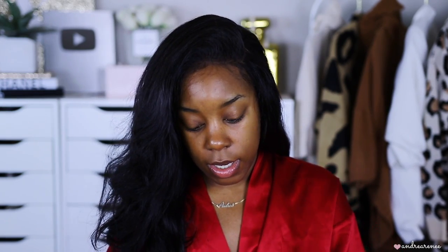They sent two blushes — they remind me of the Tarte blushes, same clear packaging. The first is the Blossom Blush in Satellite of Love — really pretty, that's my kind of color for blushes. The second is called Impulse — it's really pretty too, very bright and spring-like, but I like the first one better. Both are gorgeous though.